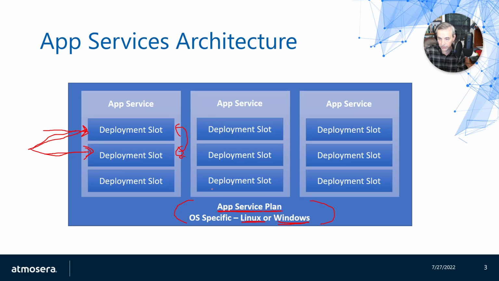Basically, reserve your capacity, carve it up in any number of app services that you can put into that capacity, and then in those app services, you can use deployment slots to manage various deployments of the application, and then swap those in and out of production slots and what have you. So the overall architecture is really pretty simple, but it has profound implications on things like scaling and resource allocation and a lot of that stuff, which we're going to kind of look at as we walk through some of this content on these slides.